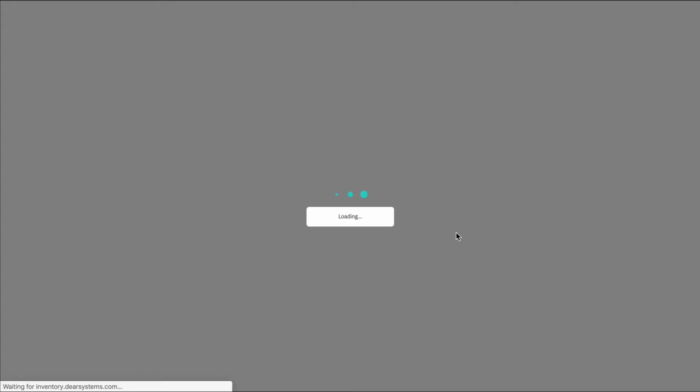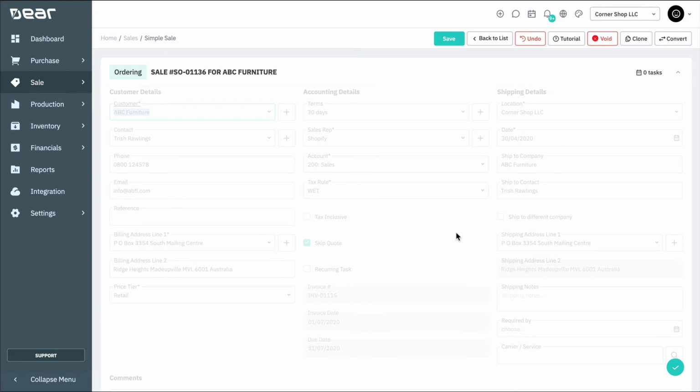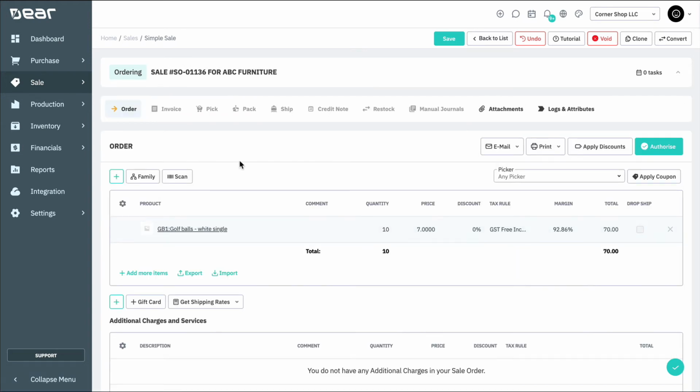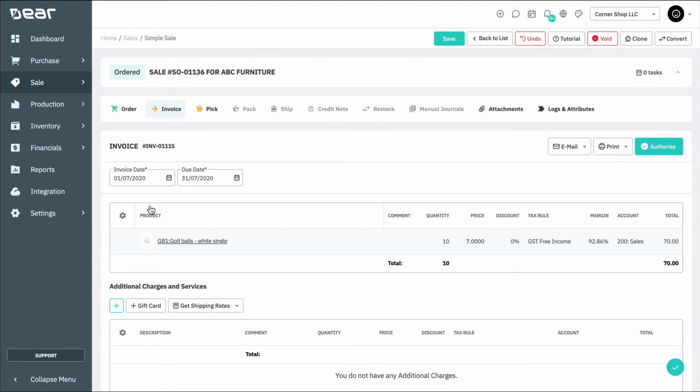Then view any details associated with the sales task by expanding the document header. And if you're happy with the sales order details, you can continue to authorize it. From here, you can move on and complete the invoice, and you can either print or email it directly to the customer. The recurring invoice functionality can also be used for existing invoices which have been authorized and processed in the system. Let's take a look at how to do that.